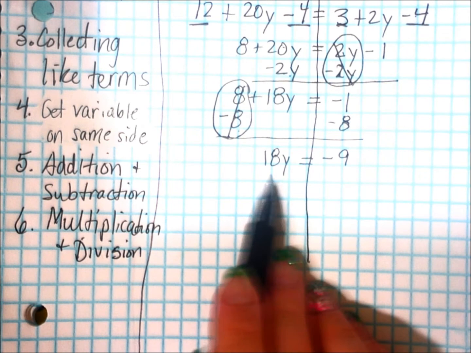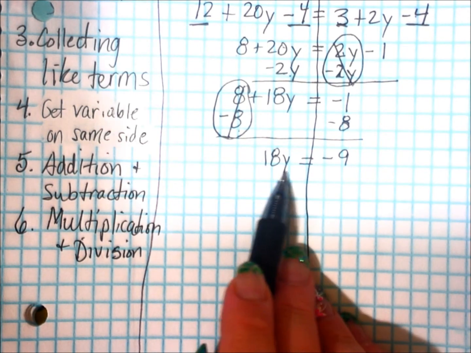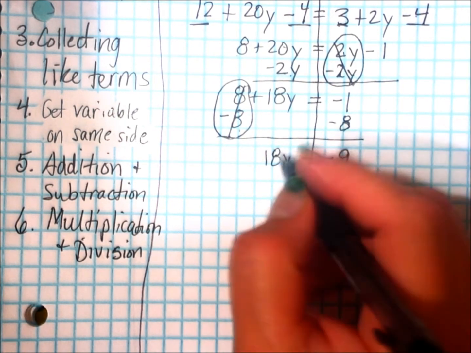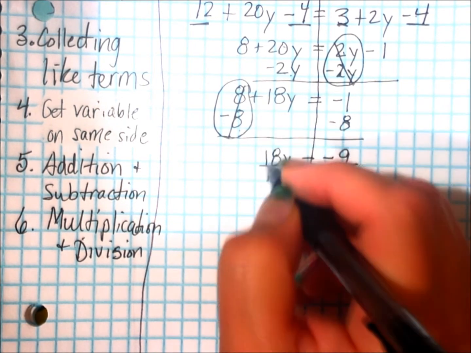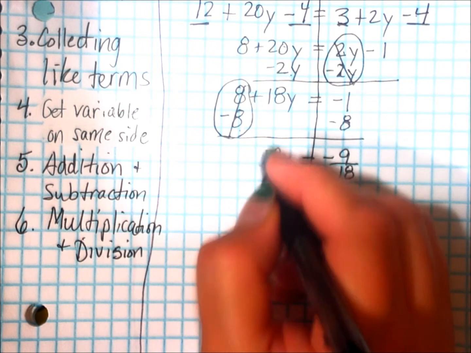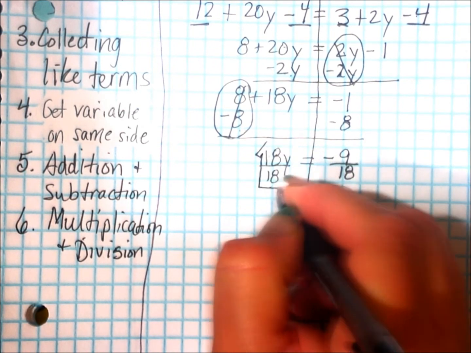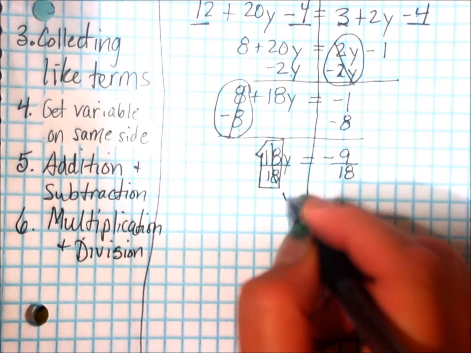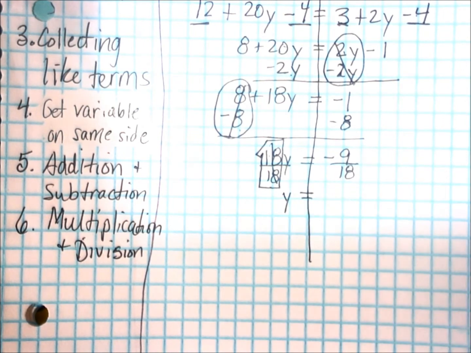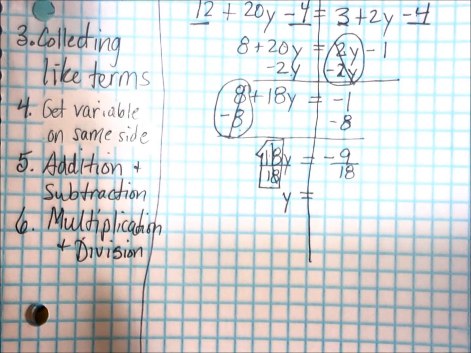This isn't a multiplication problem. 18 times y, multiplication. Opposite of multiplication would be division. So in this case, 18 divided by 18 gives me a 1. So that's 1, and I'm left with y. Here, I have the 9 on the top and the 18 on the bottom. Anytime the number that's on top is smaller, it's going to stay a fraction. I'm not going to go 9 goes into 18.